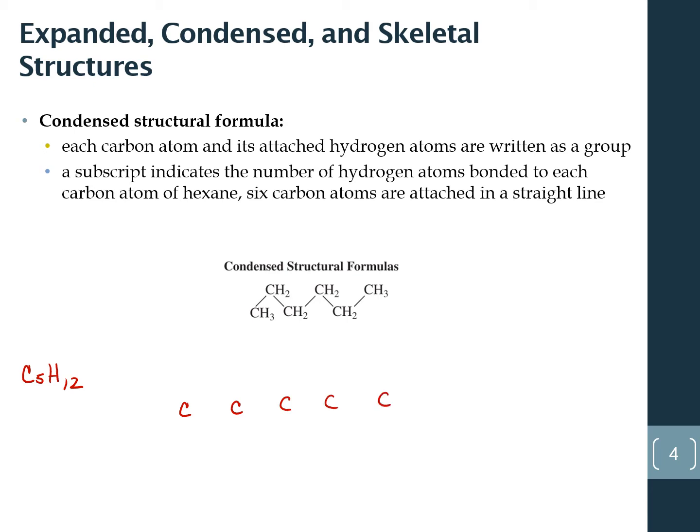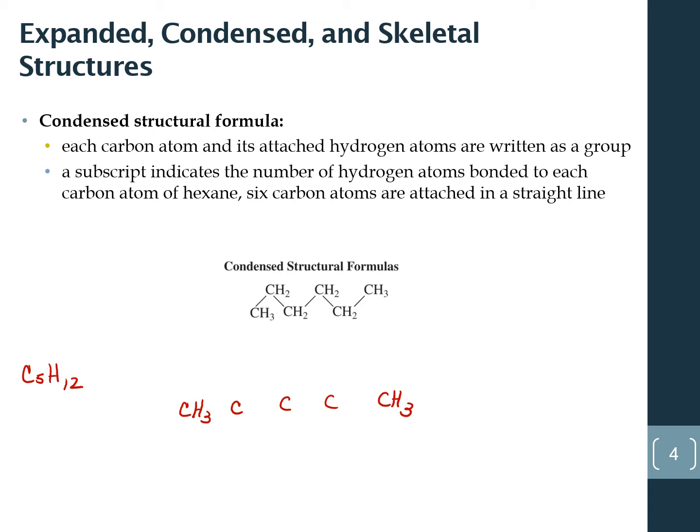I have my 5 carbons, right? In a similar way to what we did in the previous one, but in the previous one, we were showing all the chemical bonds. Now in this one, you have your 5 carbons. If you check the expanded formula for this one, the carbons on the corners, the beginning and at the end, they have 3 hydrogens. All the carbons in the middle, they have 2 hydrogens. So I'm going to do something like this. This will be CH3 because that's a corner. This will be CH3 because that's a corner.